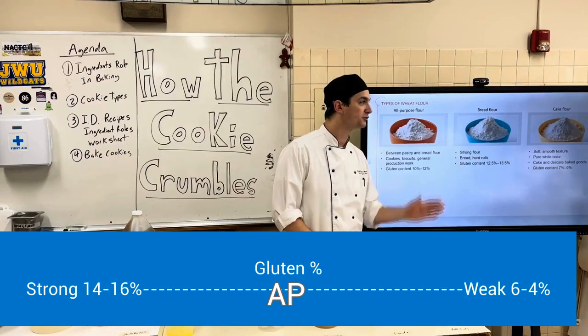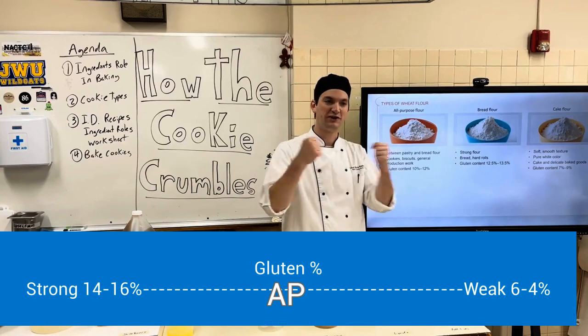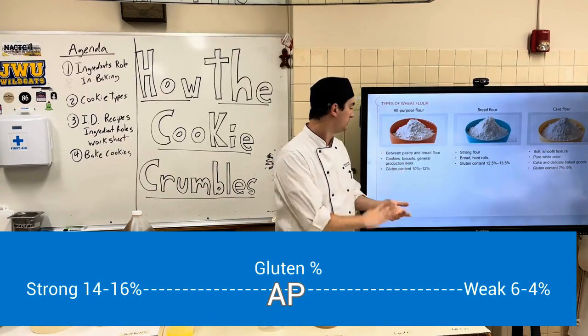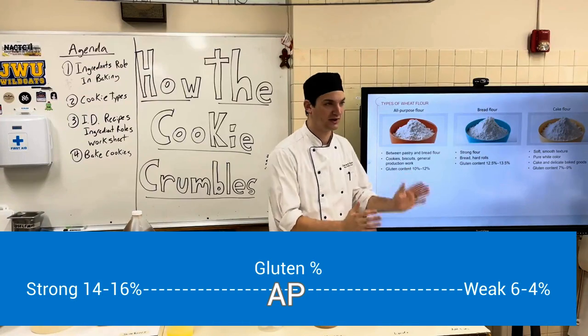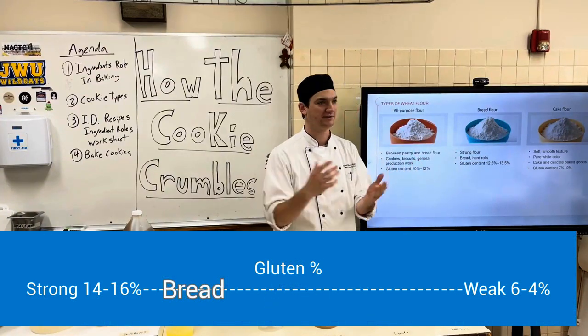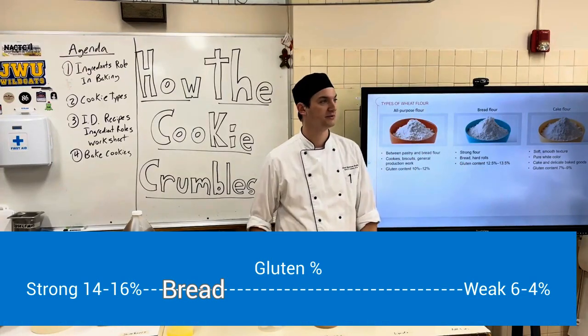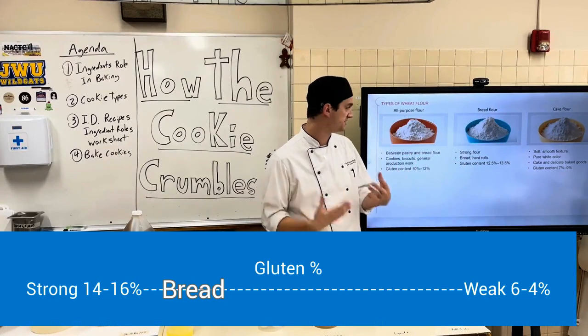The thing that makes flour stronger and weaker is how much gluten it has in it. When you get it wet, how stretchy is it? How much does it hold itself together? Gluten content of an all-purpose flour sits around 10%. Meanwhile, a bread flour, something that we need to be very strong on its own, is sitting at a higher percentage rate, sometimes 12 to 13.5%. Even that little change makes a really big difference.